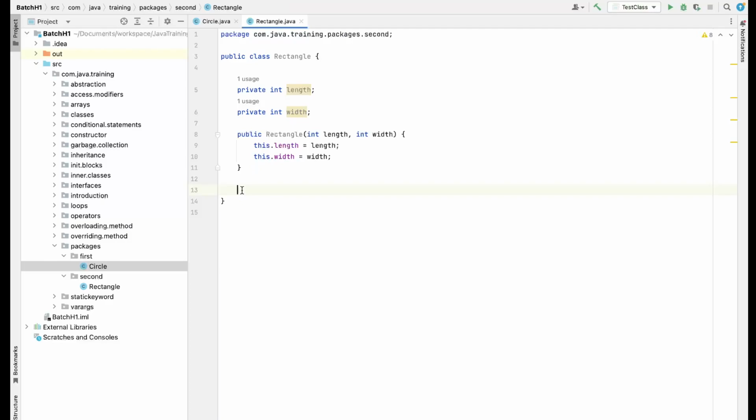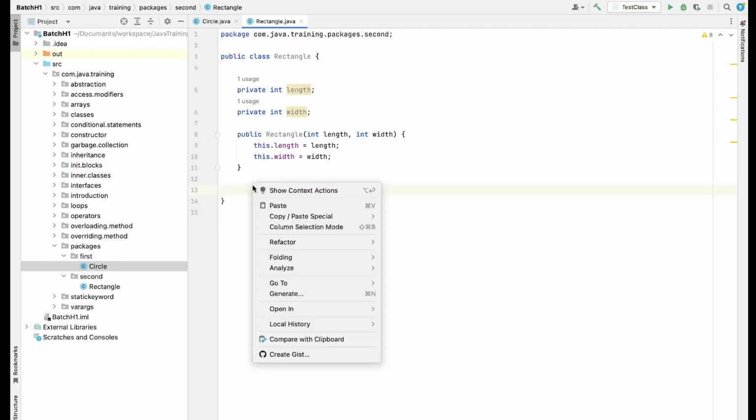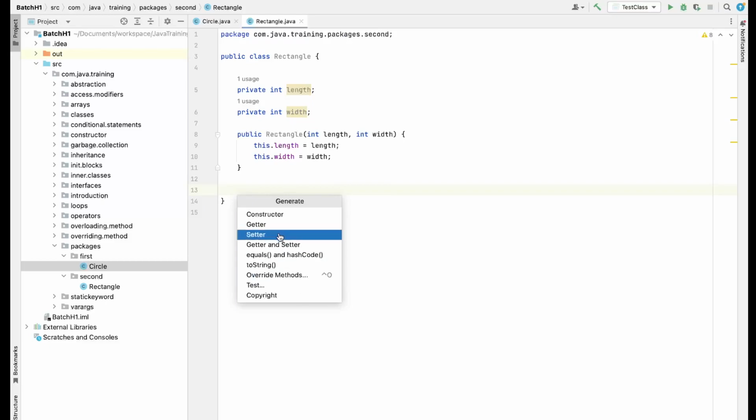There's also a way that if you want to get the length and width and create methods, you can generate getters and setters. I'll teach you about getters and setters later as well.